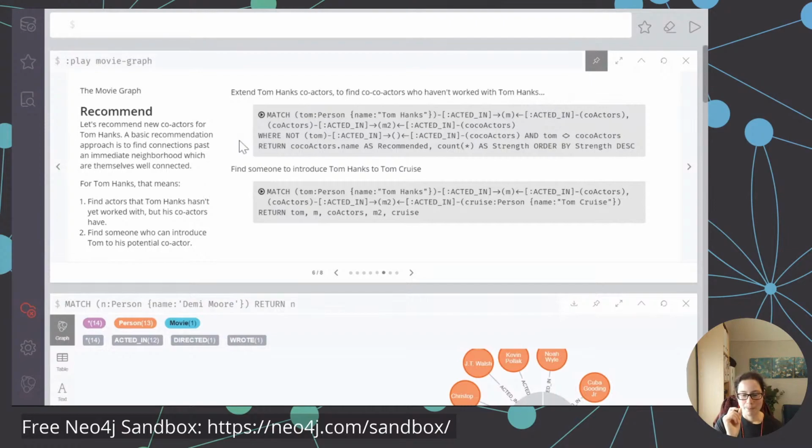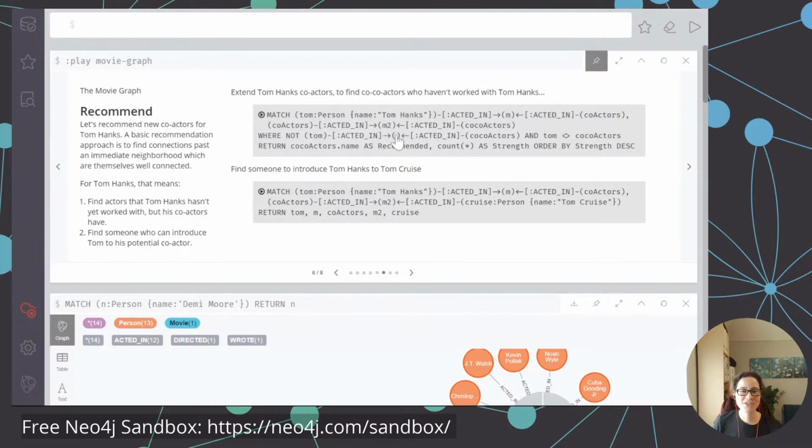Now, bearing in mind, because that's a separate match from our previous one, so we've effectively got two matches going on here, what might happen is that these co-actors could be Tom Hanks. So what we're doing here is we're saying, no, we don't want Tom Hanks to come back as one of the co-actors.